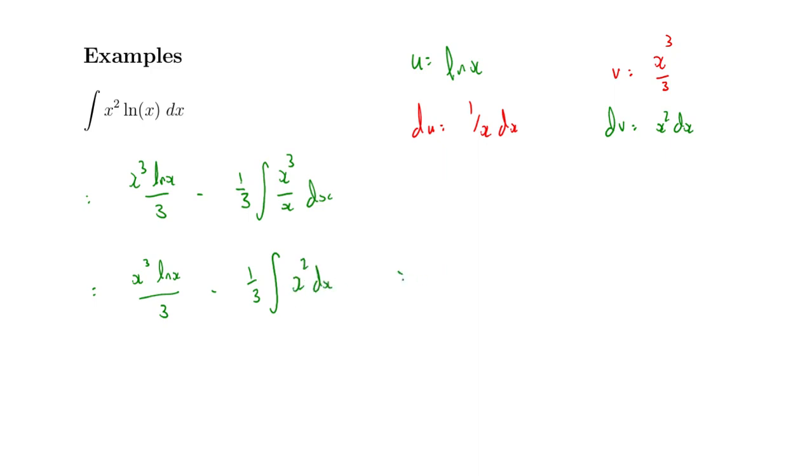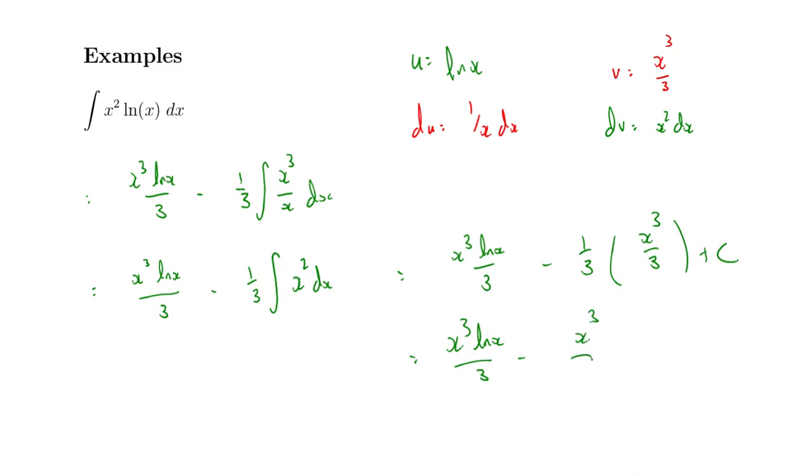Now we can integrate this really easily. So we have our x cubed natural log of x over 3 minus 1/3 times x cubed over 3, right? We're just integrating this thing again. So what we really have is x cubed natural log of x over 3 minus x cubed over 9 plus c. You can do a whole bunch of factoring on this. You could factor out an x cubed over 9, and then you're left with 3 natural log of x minus 1 plus c, or you can just factor out an x cubed if you'd like, or you can leave it there. I don't really care, but that looks pretty good to me.